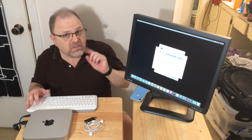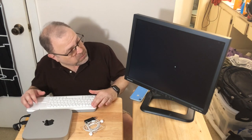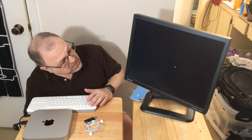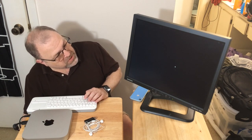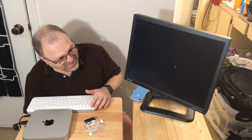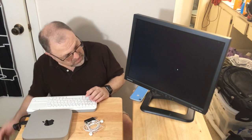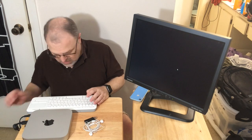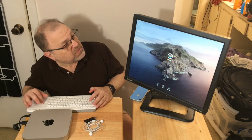There is a patch to install for Night Shift. Hello, where'd you go? Hey, what'd you do? Well, if I hit enter, it's going to install the patch and restart. Well, you saw it for a second there, the actual desktop. Oh, there it is. I somehow managed to log myself out.